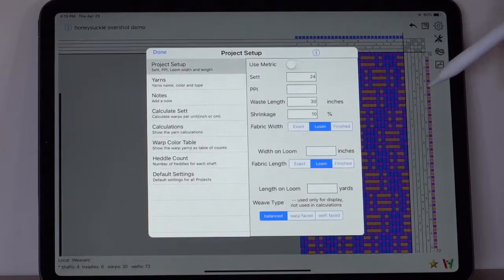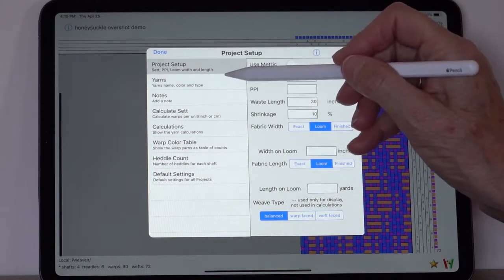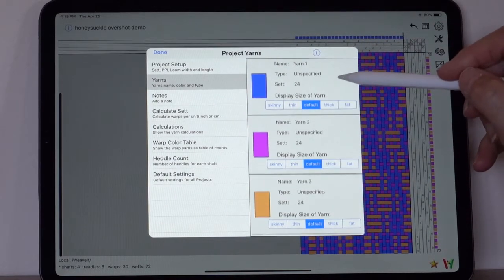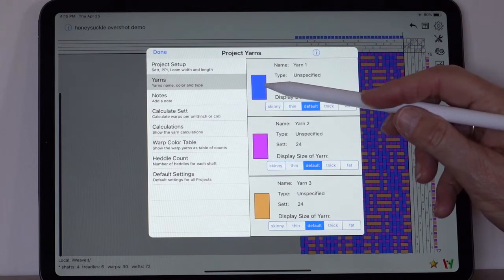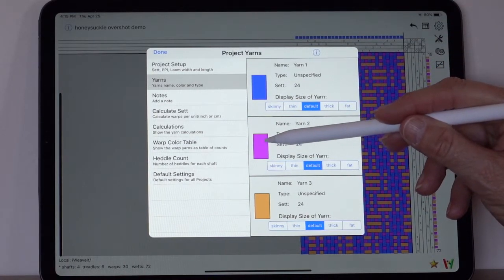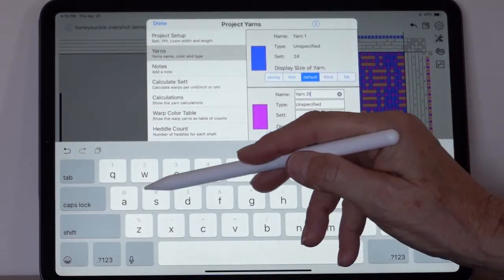I'm going to go to my project setup, and I'm going to go to my yarns, and I'm going to leave the warp color alone, and I'm going to take the weft color for the tabby, and I'll call it tabby.